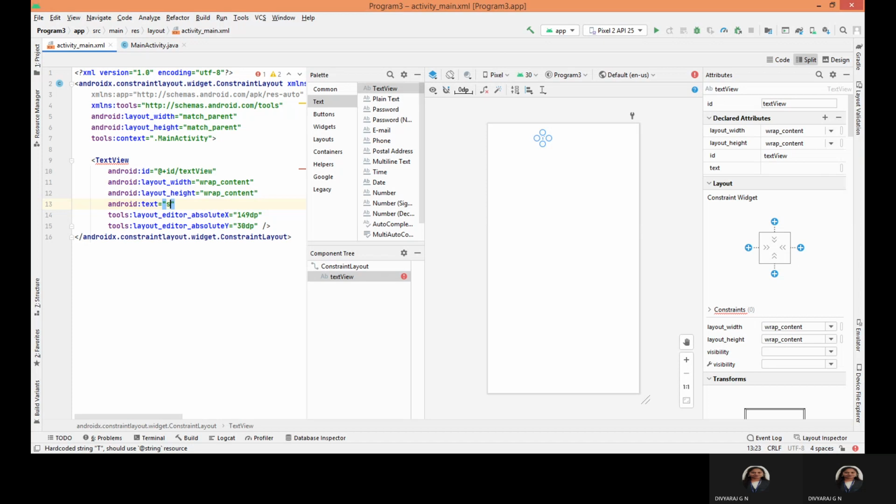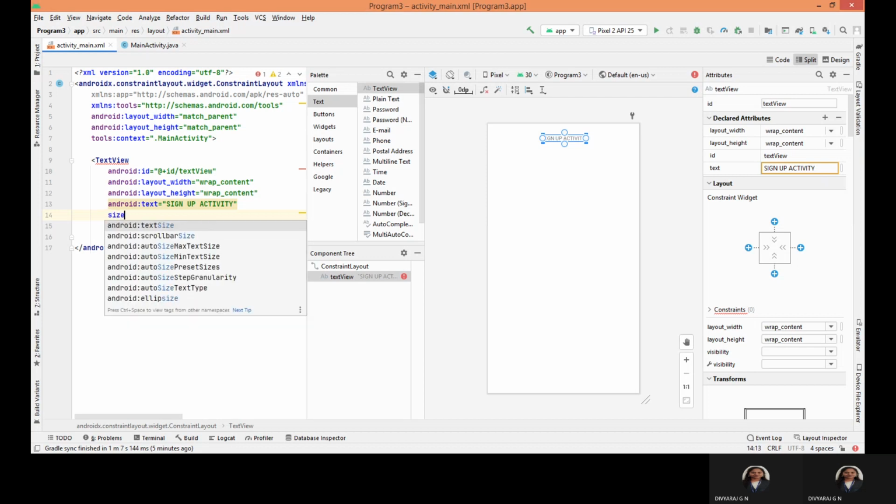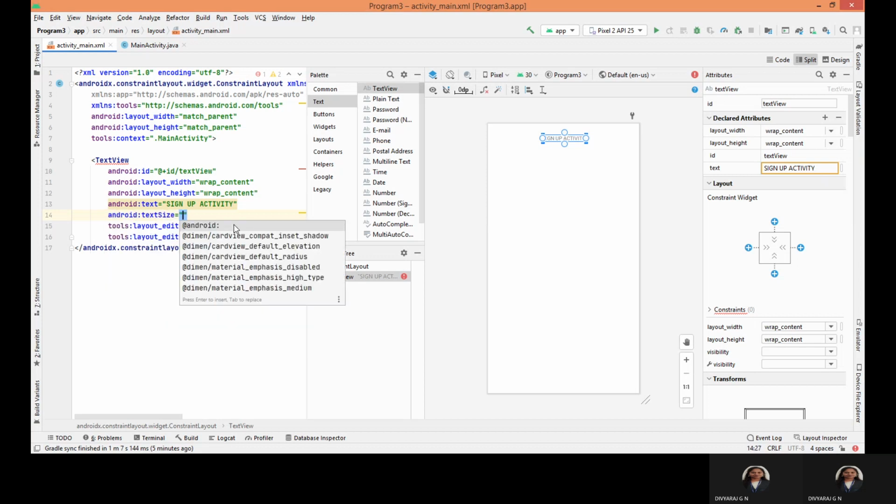I'll give the text in all caps: sign up activity. I just want to increase the size of it, so let me increase the size to 30 dp.